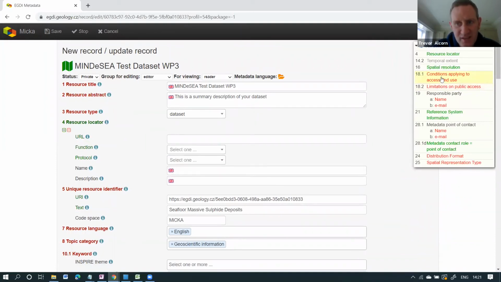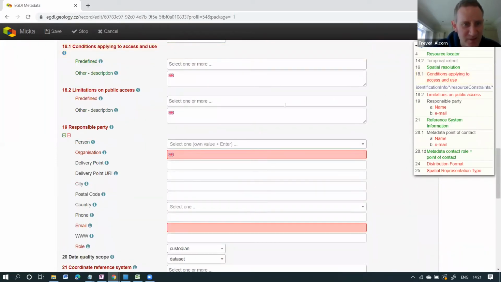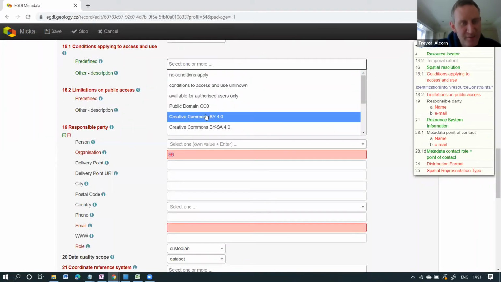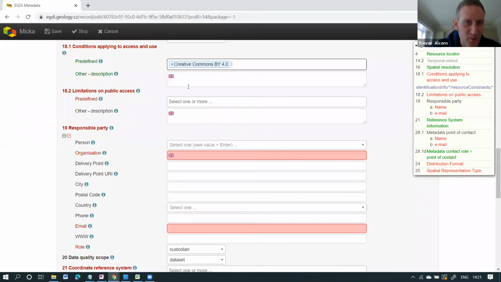So conditions applying to access and use. So this is associated with the license for access and use to your data. So in GeoEra, it has been accepted and adopted that the Creative Commons BY 4.0 license is associated with all data produced in the project.